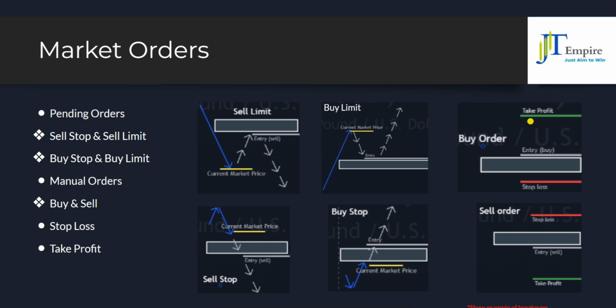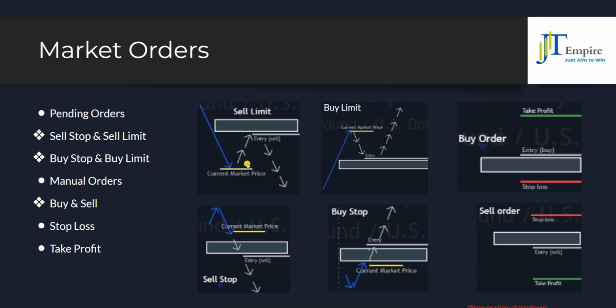Now, pending orders are where it gets a little bit tricky. Pending orders are orders that you place in the event that you're not around, so that the market will activate them and put you in a particular trade. So you have sell pending orders and you have buy pending orders. The types of sell pending orders are sell stop and sell limit, right? And the types of buy pending orders are buy stop and buy limit. So let's look at the sell stop and the sell limit first.